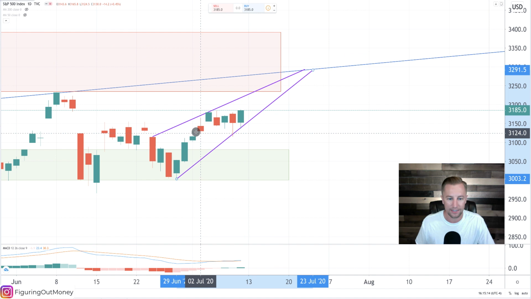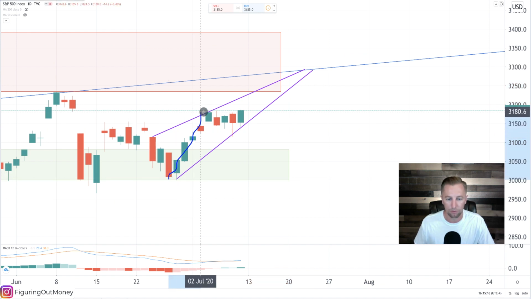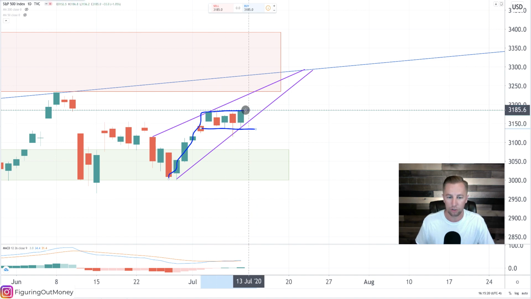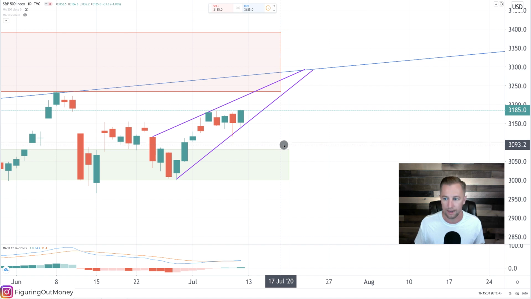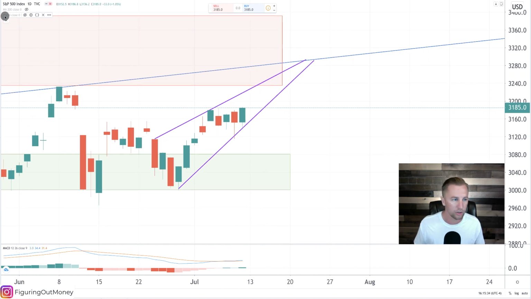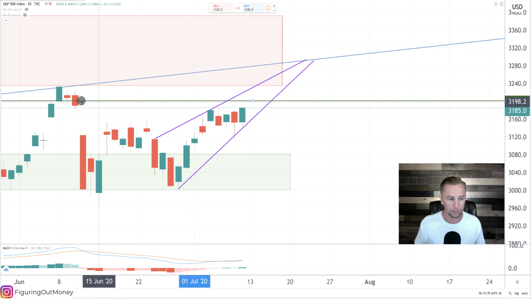Another pattern that's forming is a bull flag right here, a consolidation period, where we might see the break to higher. This price action, especially with today's close for the week, looks like the price is heading to that 3,200 level we've been keeping an eye on. If you can't see it, I'll draw the horizontal line across the screen. Boom, it's right around there.